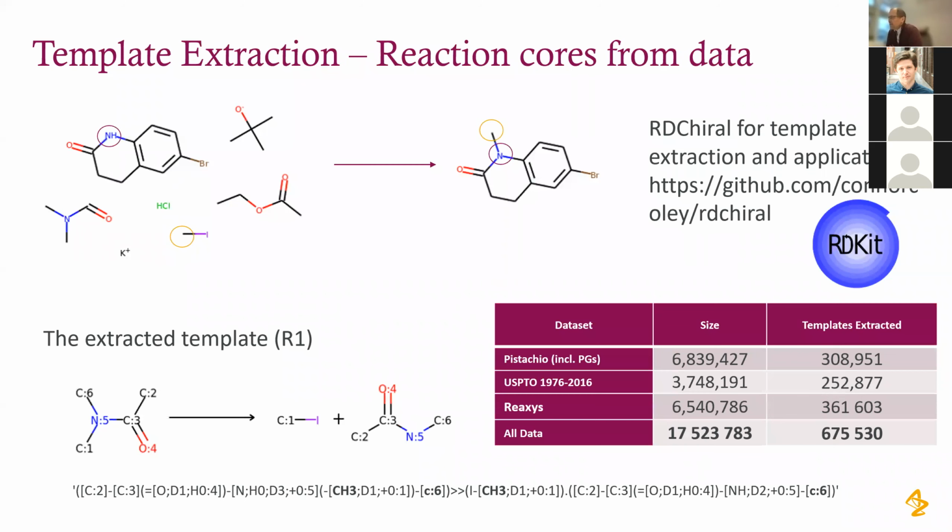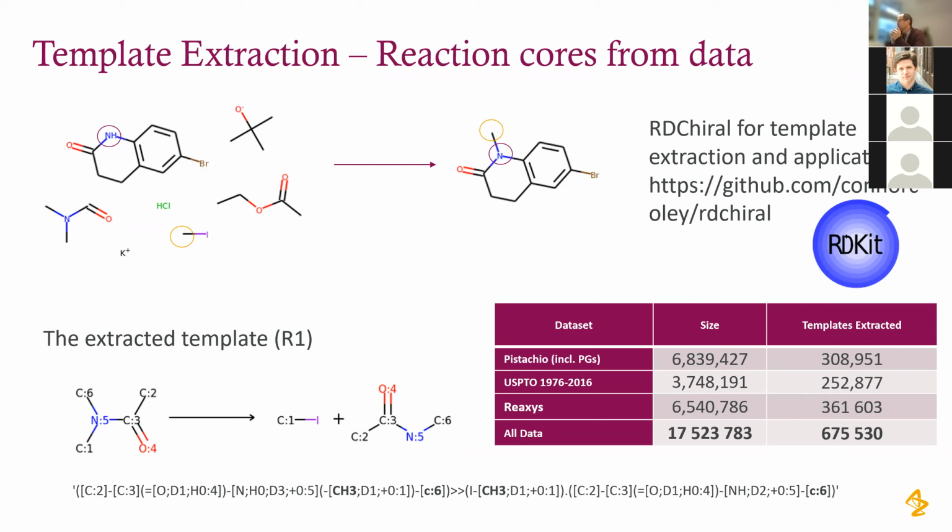So what is a reaction template? Here on the top, we have a reaction from the database. We have mixed together reactants that react and become the new molecule, and various reagents, the solvent, and other things that are needed to make it work. And then if we can actually map what atom turns into what atom in the product, we can identify what are the atoms that changed. We can see there's a methyl group here. It changed its neighbor iodine, and there's a nitrogen that suddenly has a methyl group on. So here was actually the place that the reaction took place.